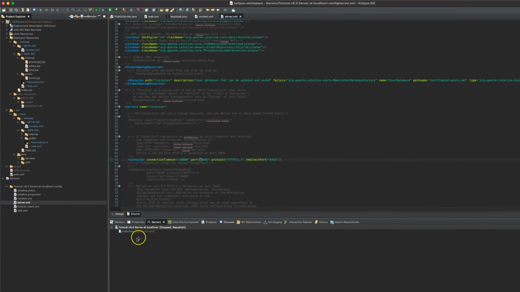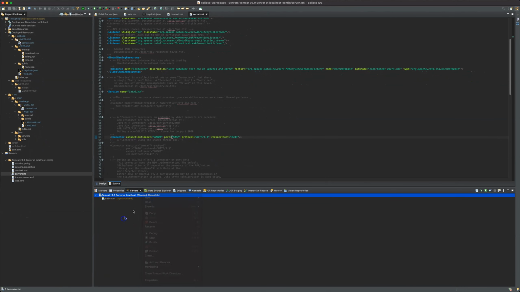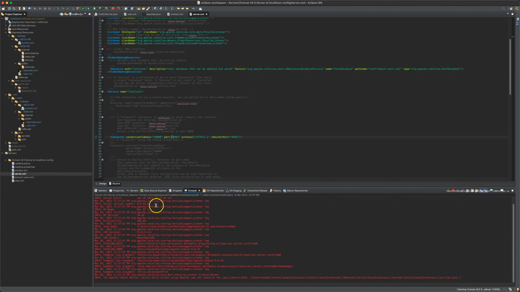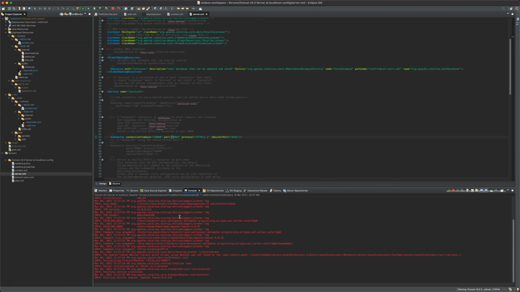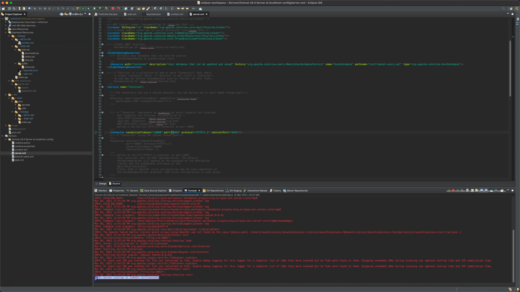I'll save it, and here it asks again for republish. So I'll quickly right click and publish it until I see the synchronized option, and now I can start my Tomcat container. Once it is started, I expect that my application, like how we saw with Wildfly, is deployed inside the Tomcat container on port 8082, and it has the login mechanism through Keycloak. So now it is up and running.